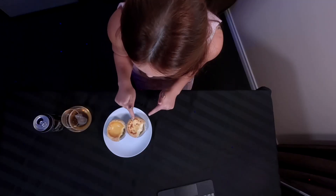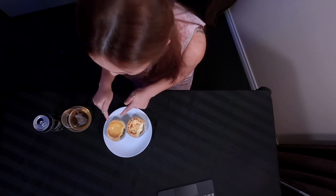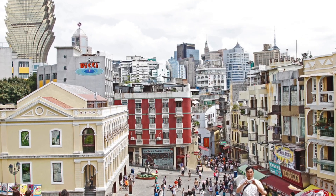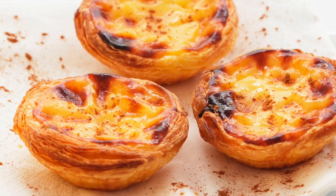Did you know that the Macau Portuguese style egg tart is a spin-off of the traditional egg tart? The traditional egg tart was invented in the early 20th century in Guangzhou, China. It was inspired by the English custard tarts, which have been documented since medieval times. Traditionally, the egg tart was made with a lard pastry base. However, Macau — a then-Portuguese colony — put a new spin on the egg tart by using layered puff pastry instead, which is inspired by the Portuguese pastel de nata.